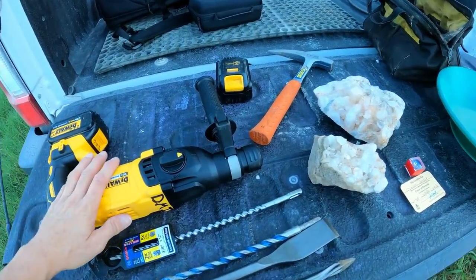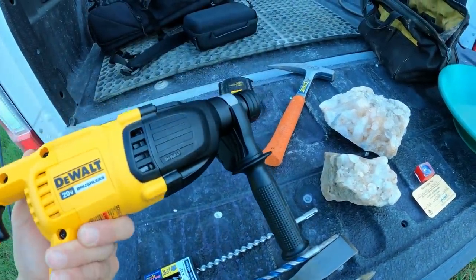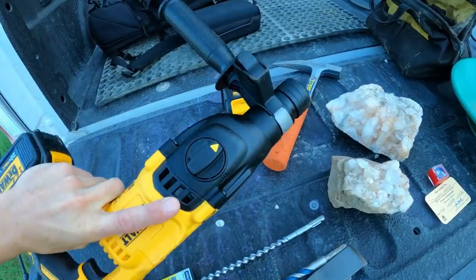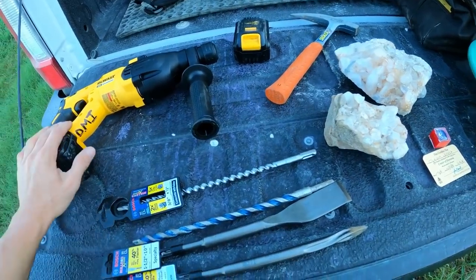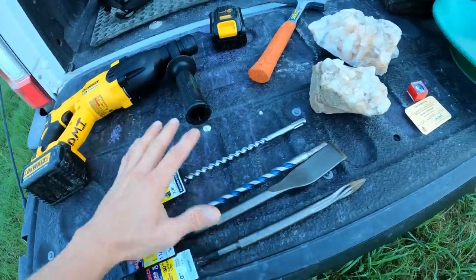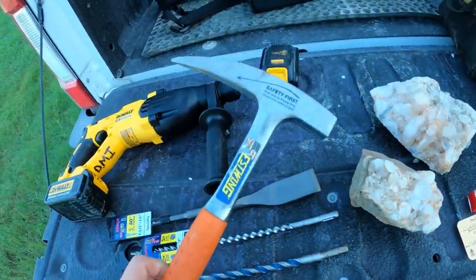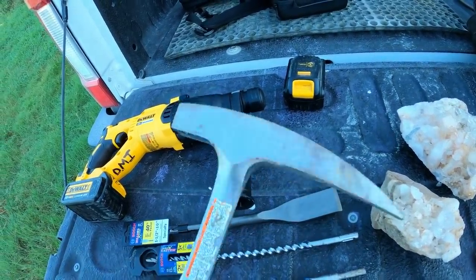Thanks to all my supporters on YouTube and Patreons, I was able to buy this hammer drill. It's a rotary drill. We're gonna call this RD1, because I'm sure I'll burn this thing up and I'll have to get another one, which will be RD2. I can't thank you all enough. I think my YouTube last month made like $110 with the Patreon that helped pay for all these bits, all different types of chisels we're gonna be able to use and hammer out those ammonites. I've got a hard rock hammer. Anytime you see one like that, that's for the hard rock.